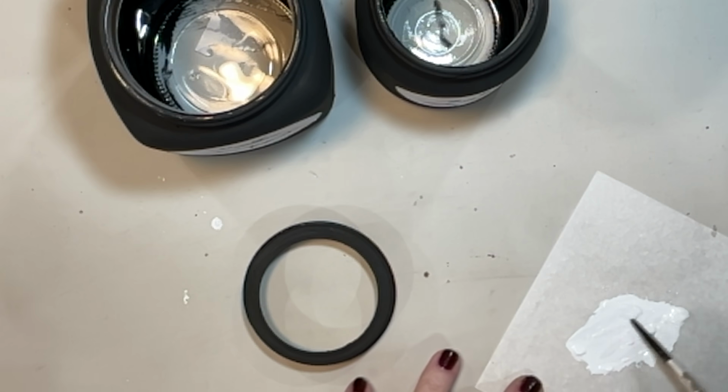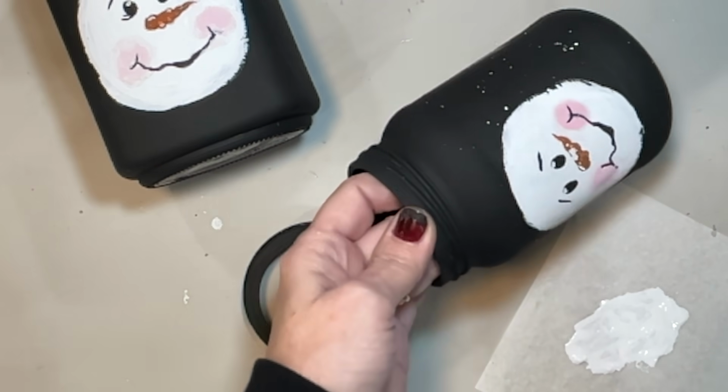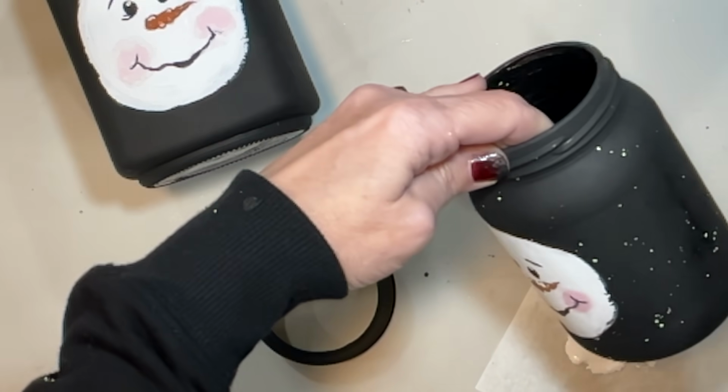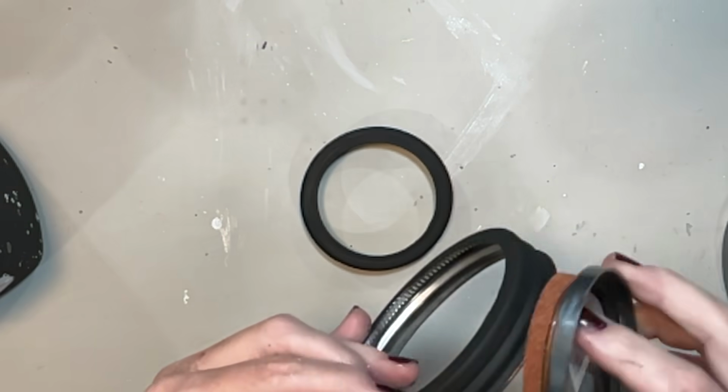This next step will be taking some of that white chalk paint and mixing it with water until it's really, really thin, because we're just going to take that paintbrush and flick it a little bit and get those white splatters all over both of these jars. We're going to let those dry and I'm going to work on these lids.